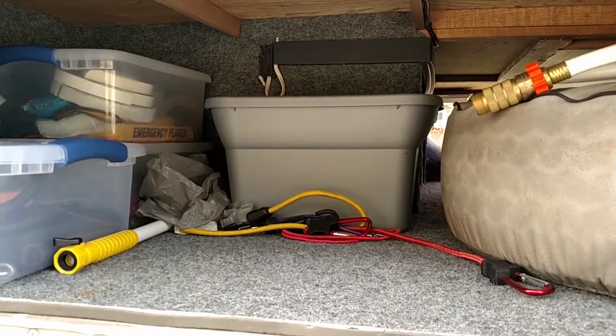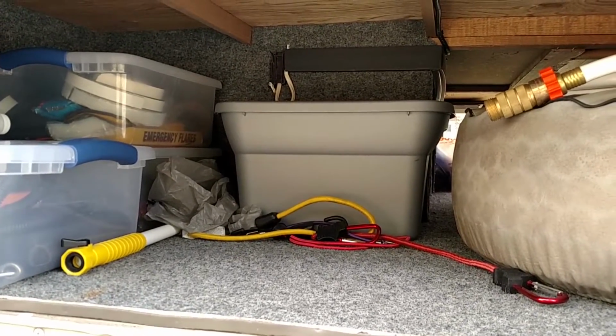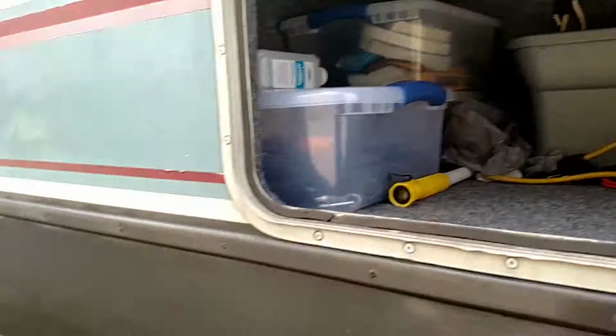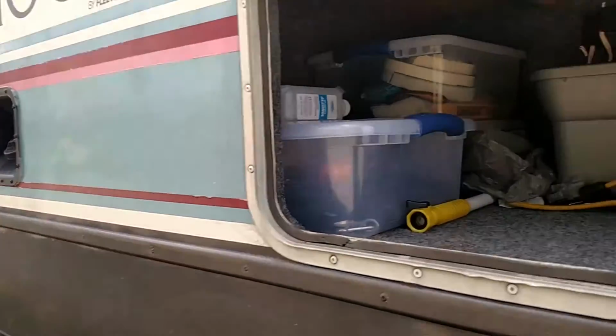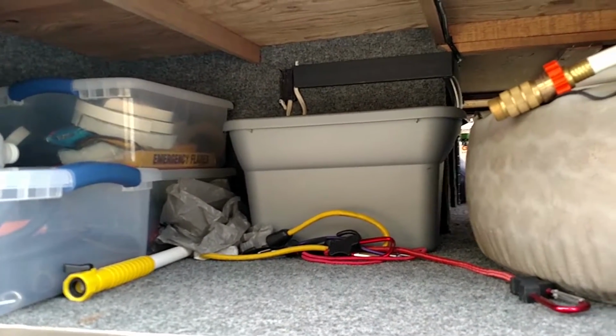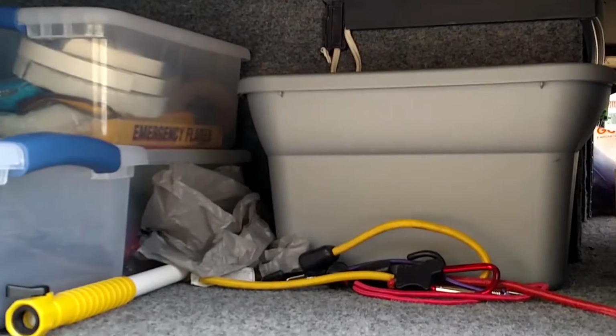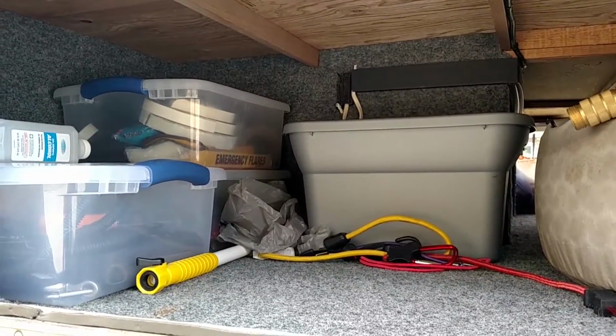And that little gray bin there, that's our extra sewer hose and connectors. We do have a sewer hose storage. You can see it over here, right about there. It stores underneath the rig in that little container. But that gray bin there just has an extra hose for those long connections.